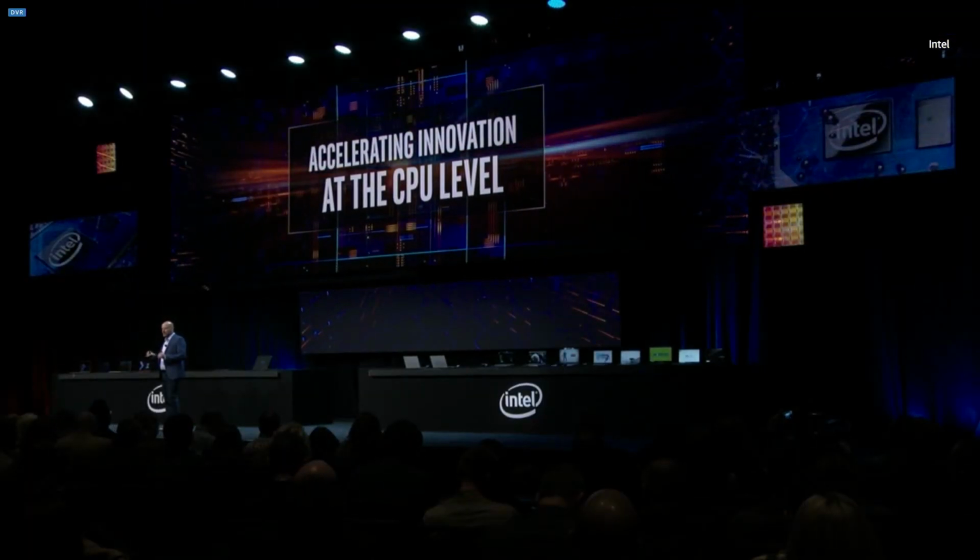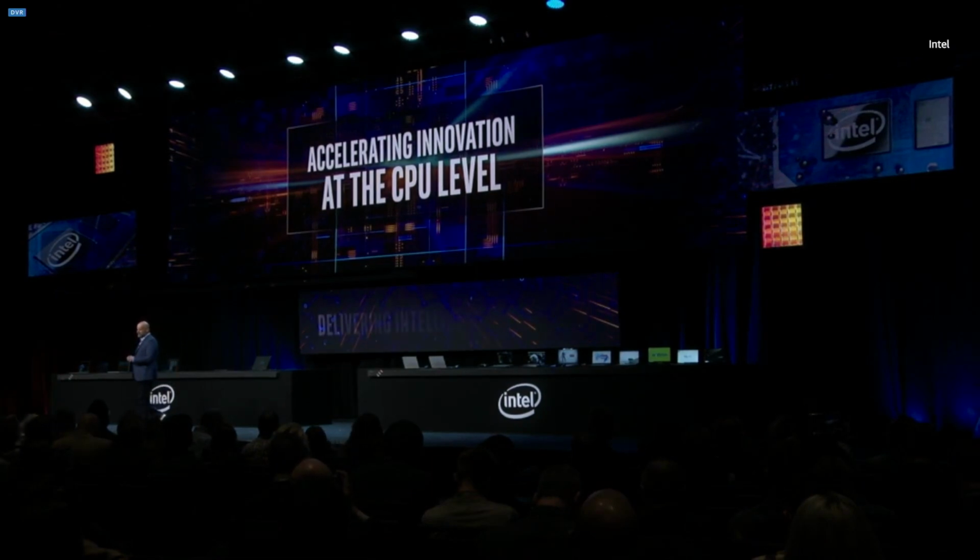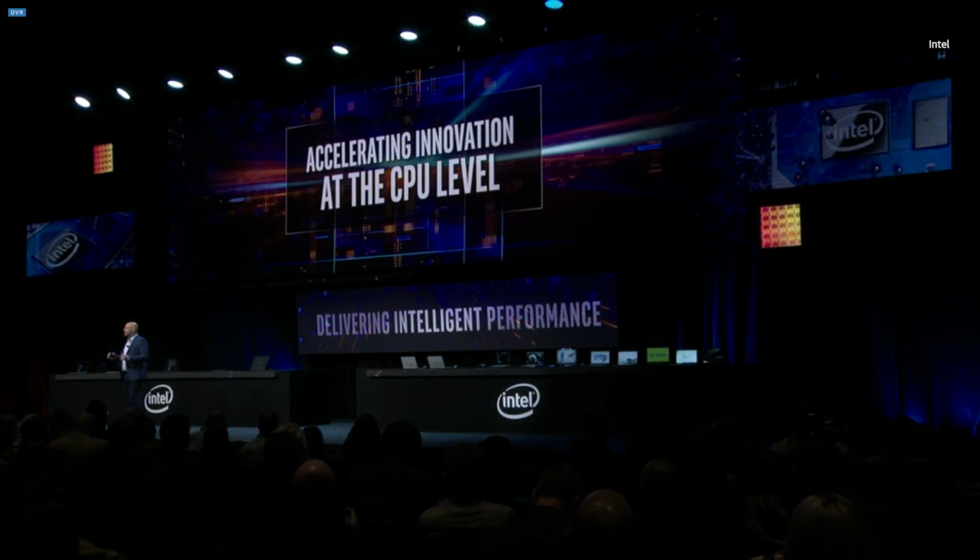And last year I got on stage and we previewed our 10th generation Core mobile processor called Ice Lake. And as you remember, we built industry-leading AI performance into that processor. So I'm going to showcase today some very super cool AI powered by Adobe Sensei, driven by the power of the 10th generation Intel on this amazing thin and light device, which really solves a lot of the issues that Photoshop users and designers face every day.